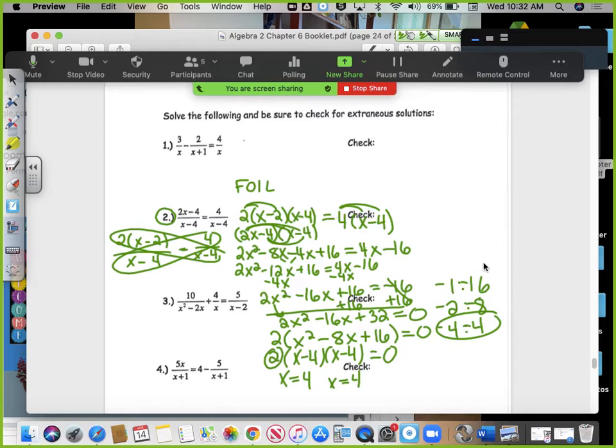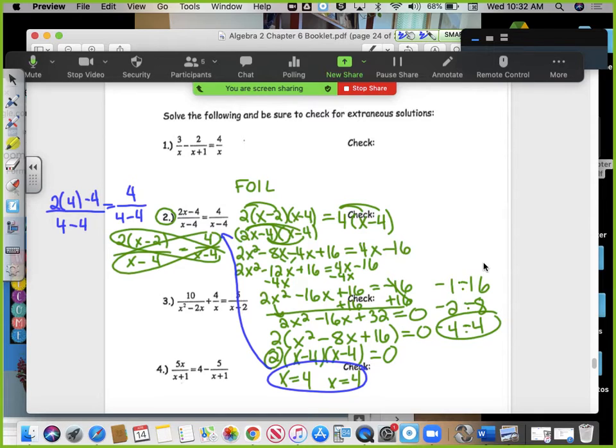Now the last thing you would do is check for extraneous solutions, which is almost like do all of this work and then see what ends up happening in this problem. There is no solution. Because I take these numbers, which are the same number, I replace them back in the original problem. I'm going to get 2 times 4 minus 4. This is going to be 4 minus 4, which is 0. It's undefined. Equals 4 minus 4, which is 0.